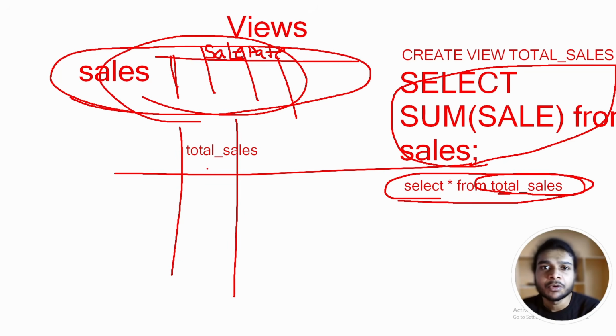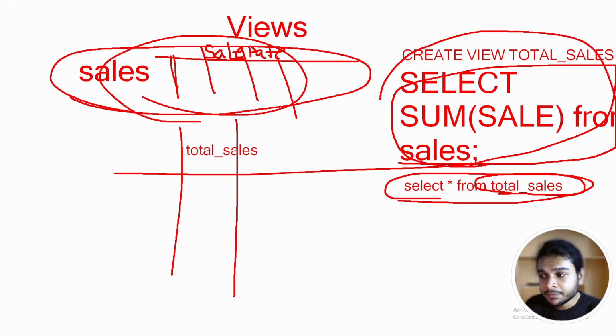Secret view is just a normal view, but the only thing here is the logic you use to create the view will not be visible to anyone else besides you. You can only see the logic. You can only see the select query that you used when you created the view, and nobody else can see that. That's how secret view works. That has their own applications.